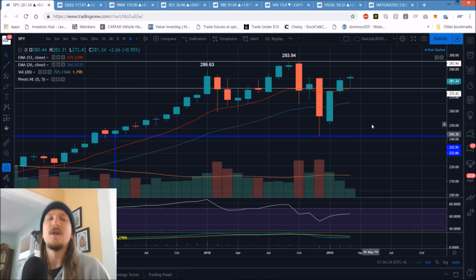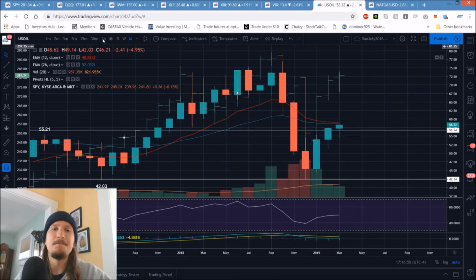So again, not fighting the SPY bulls too hard here. Certainly looking for a pullback on the daily, but these long-term monthly tightening ranges as a possibility are certainly something I'm going to keep in mind. If they do play out this way, it's March. I would say we could consolidate and see a monthly range tighten up into the fall if that is how it plays out. That's what I'm watching.